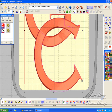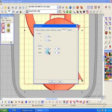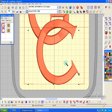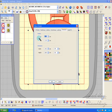I'm going to highlight both of them. Go into Object Details, Dimensions, and tell that I want that 190 tall, which is 19 centimeters. And then alter this to 88%. OK. And ask it to center it in my hoop. So back to Dimensions and enter 0 and 0.